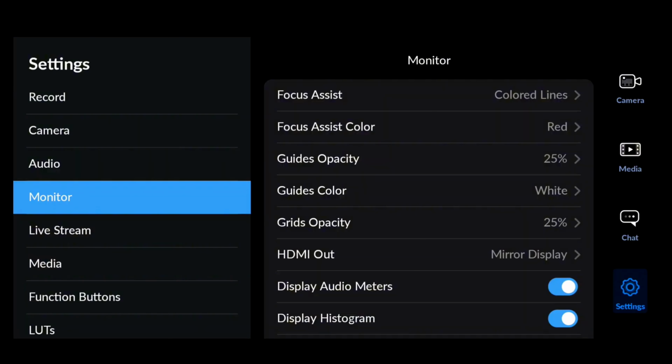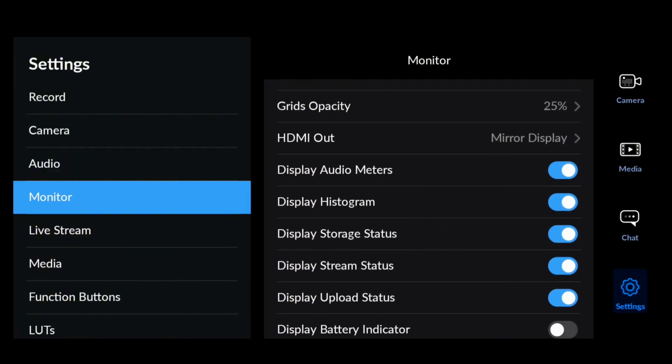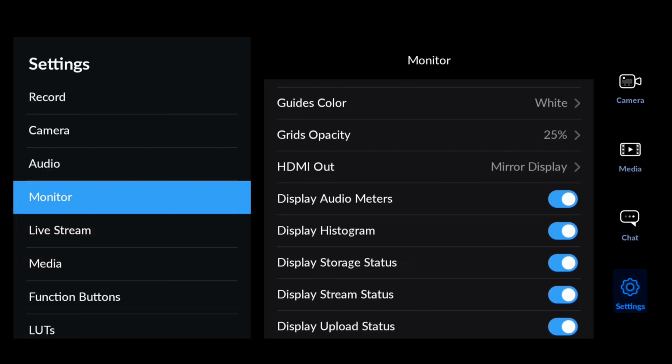Okay, HDMI out, mirror display, all these things. I turn these things on: display audio meters on, display histogram on to get your color information, display storage status to know when you are running out of storage so that you can manage your storage and your video. Display stream status.